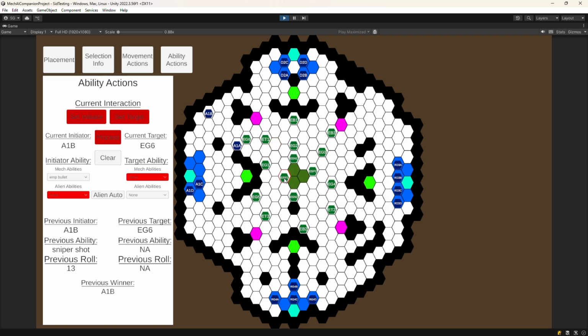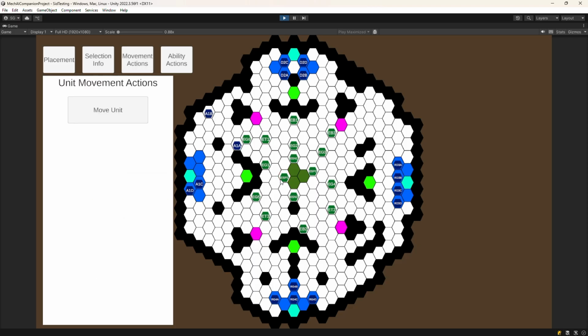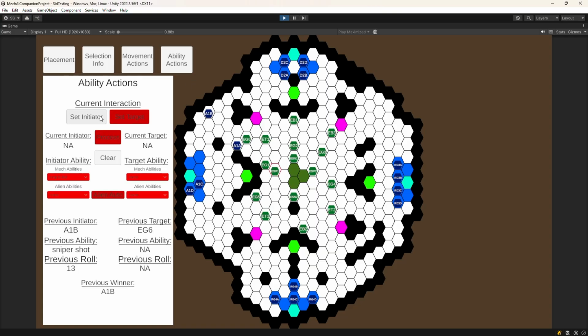So these ESPs are supports. Let's clear this current interaction. If we were to move next to what would be a friendly unit to an alien as a support, and we want to clash, with the support as an initiator and the friendly alien as a target, if we were to do this alien auto, now this is a completely automatic interaction. We don't have to do anything.